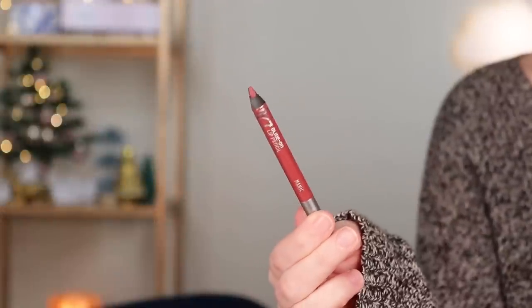For lip products I actually chose a lot — seven total: glosses, lipsticks, and liners. First, for lip liners, this one is carried over from my 2022 plan to pan because I never got around to using it. This is the Urban Decay 24/7 Glide-On Lip Pencil in Manic. I've already used up a lot of it from working on it in 2021, then took a year-long break. I'd like to work on it again and just go ahead and use it up — it's a nice rosy pink.